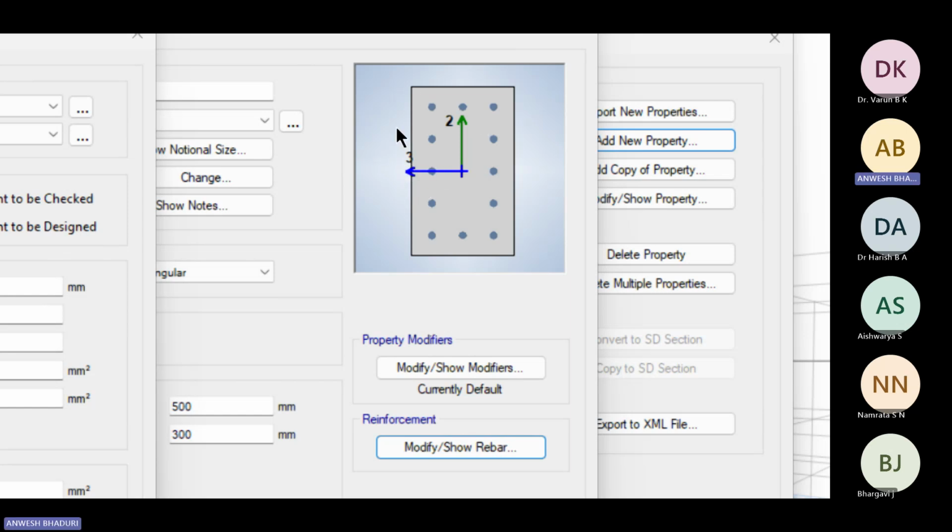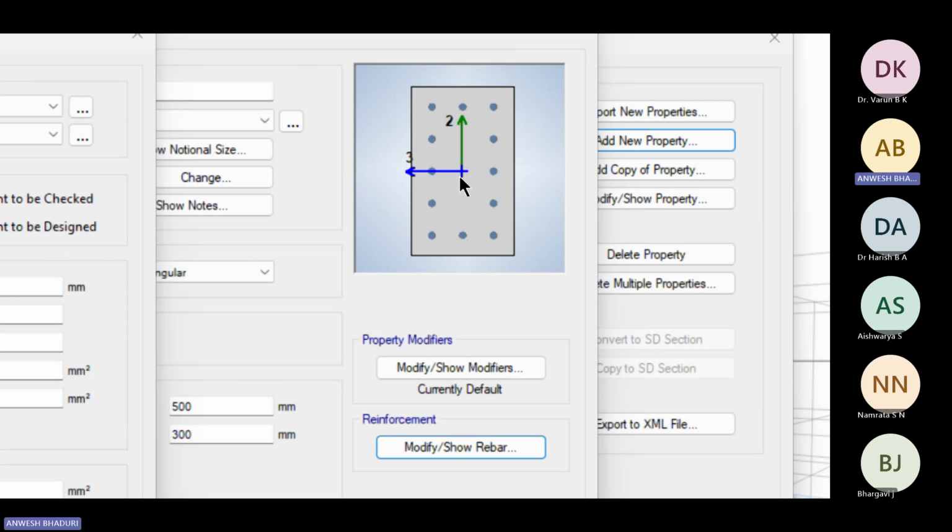So these are the local axis of the frame section. And your local axis 1 will be perpendicular to the screen, and that will be in red. So that is currently not visible in this form. We can view it in the 3D.